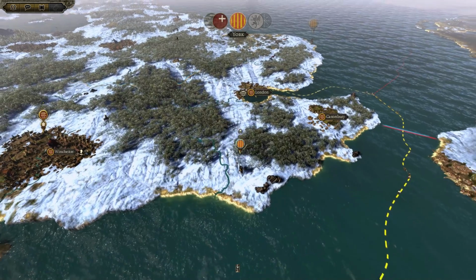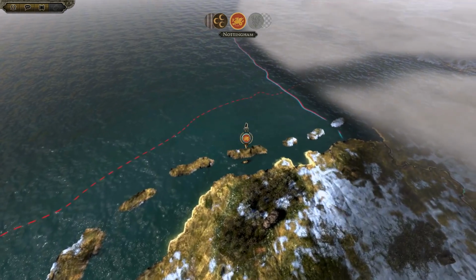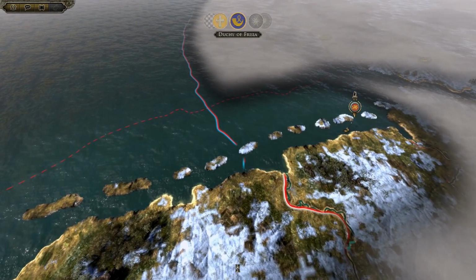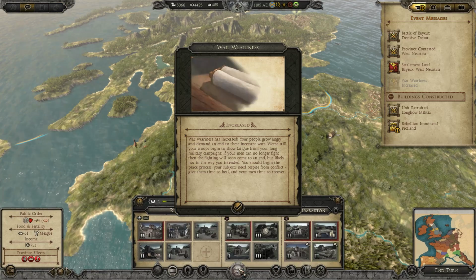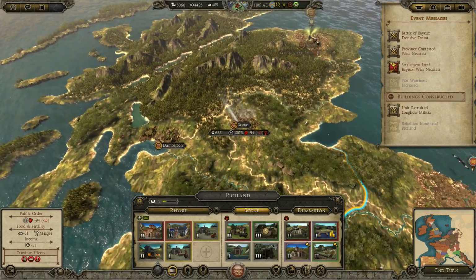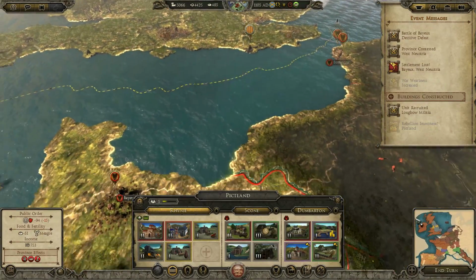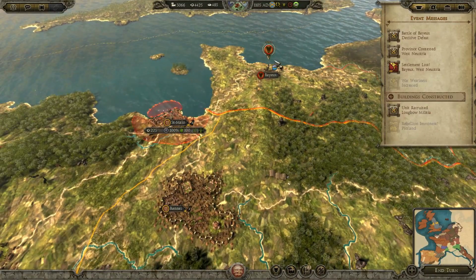Hopefully York are coming down here too. I think they're fortifying. Nice. They're holding the ways, and then Nottingham are, I think, going to maybe Denmark or somewhere. War weariness increased. That's understandable. We did lose that province. Can this just hurry up and rebel so we can kill it and be done? Yeah. So we did take that. Does mean I have to be kind of careful now.